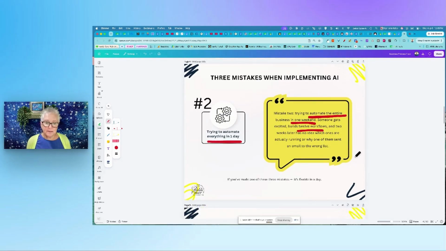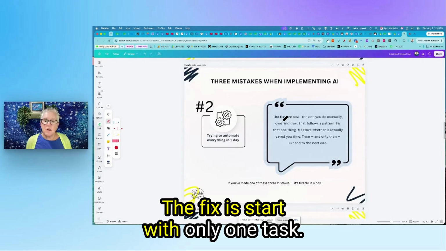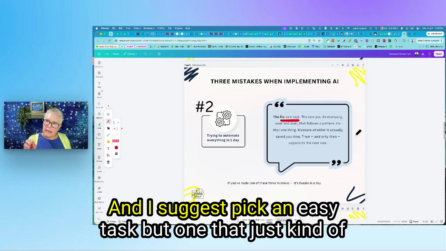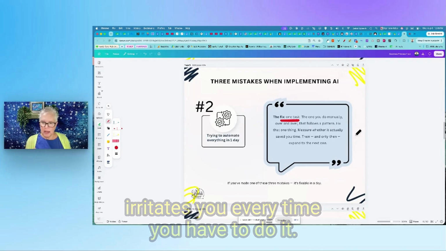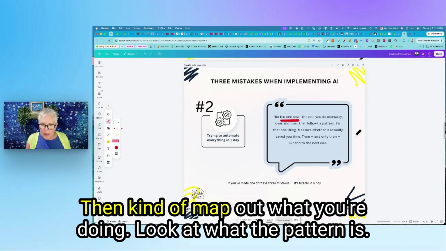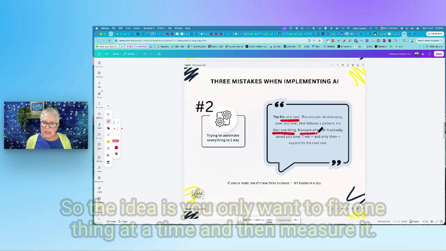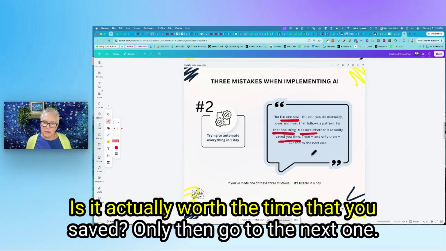So, what's the fix? The fix is start with only one task. And I suggest pick an easy task, but one that just kind of irritates you every time you have to do it. Then map out what you're doing, look at what the pattern is. So the idea is you only want to fix one thing at a time and then measure it. Is it actually worth the time that you saved?